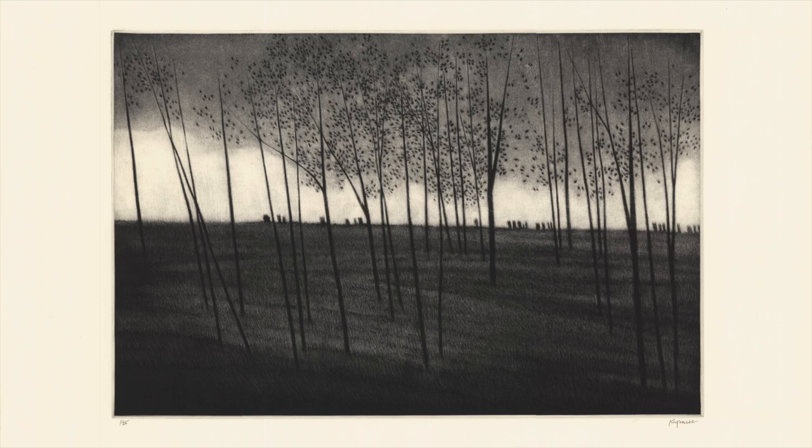I grew up in a little town called Laurelton in Long Island. My father was the art director for Sears Roebuck in the New York office — he was in charge of the catalog and was the layout director, and he was a Sunday painter. My mother was a fashion artist; she did fashion illustrations for the newspaper, for stores like Gimbals. There was always plenty of paper and pens and inks and paints. They didn't discourage me and they didn't encourage me — I could do what I wanted, and I did. I was always drawing and painting from a very young age, and it seemed very comfortable for me.